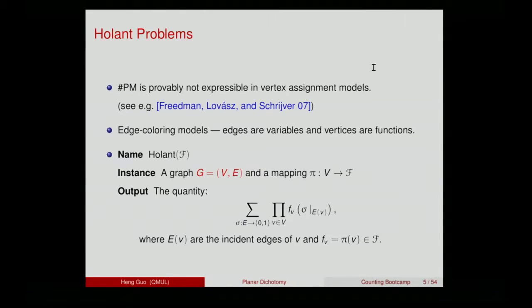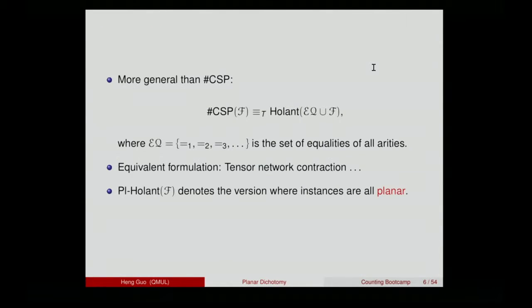So sometimes this is also called read-twice CSP. But that's a restriction on the instance side. We are interested in the complexity with respect to the function set. From that point of view, this is actually more general than counting CSP, because we can simulate a counting CSP by throwing in all the equality functions. If we have a variable that appears, say, d times, then we can just replace it by an equality function of arity d. This actually goes both ways.